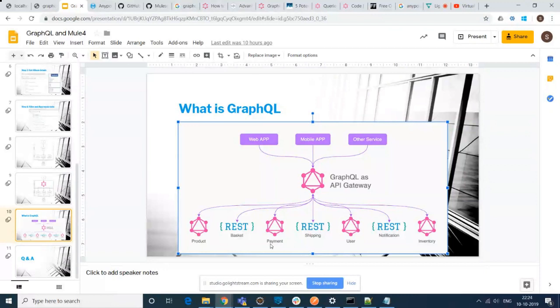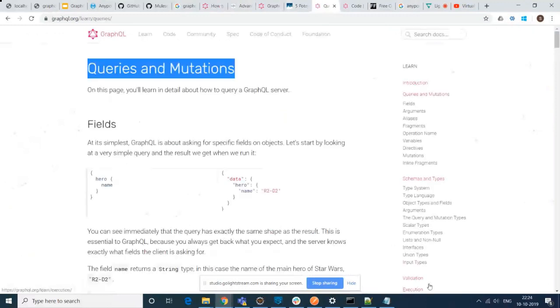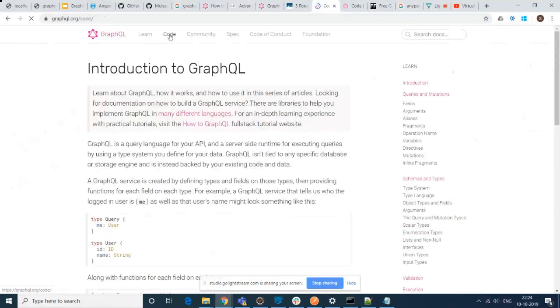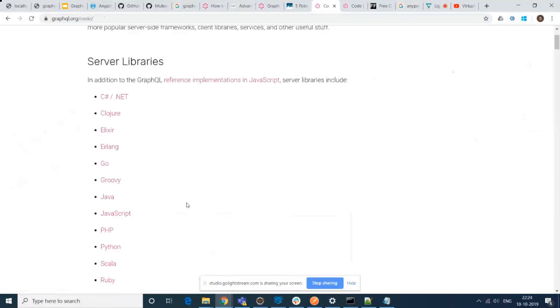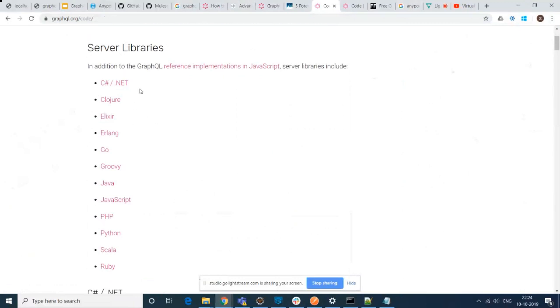So if we develop a microservice in Spring Boot and we use GraphQL, then yes, there is a possibility that there will be a lot of services and a lot of GraphQL gateways. And believe me, in Java, GraphQL is very powerful. If somebody wants to implement that, you can implement all the functionalities of GraphQL listed here. All the functionalities are possible in Java. And I think in the code section they have mentioned which language they have this library for. So if you see here, you name the language and it is there.